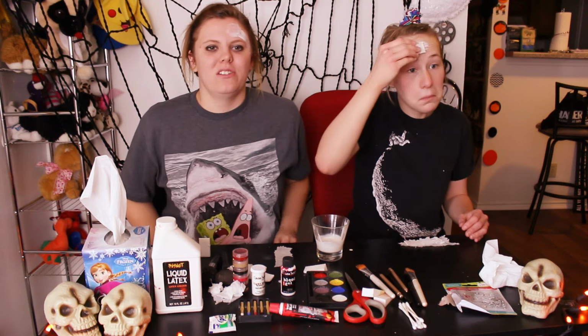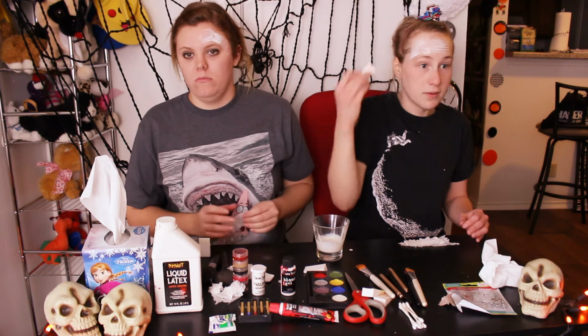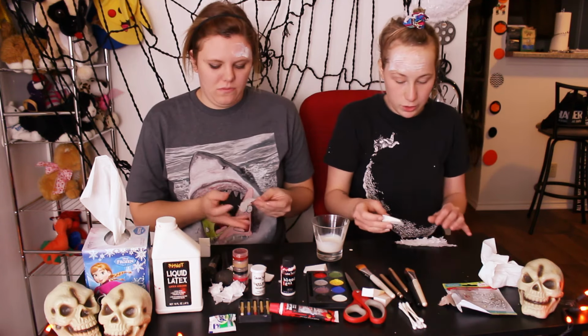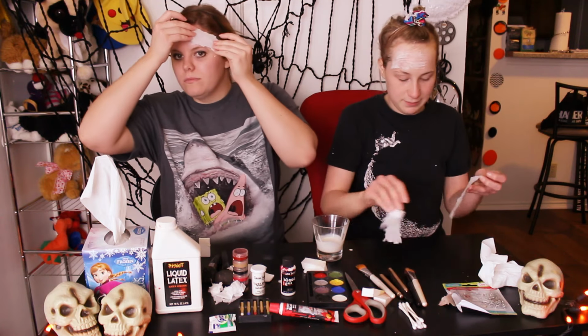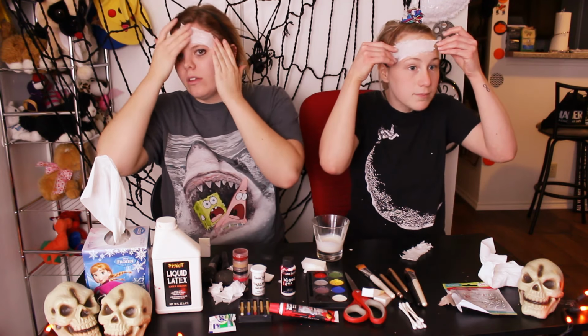Yeah. And this is the hard part because you don't want it to wrinkle. Make sure when you put this stuff on that it doesn't wrinkle over. Oh, you're doing the first layer first though, yeah. I forgot. So, yeah. Just set this right on top. And I'm going to tear these little pieces off because I do not want this stuff in my hair. Yeah, agreed. Did I get it? Yes.